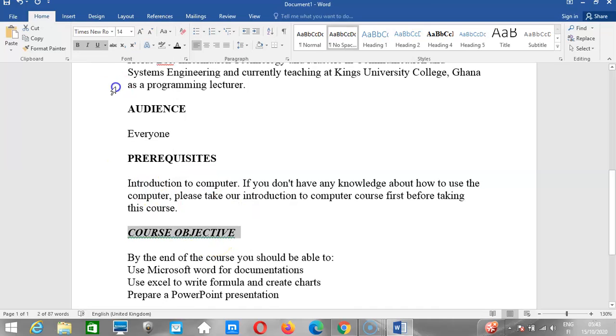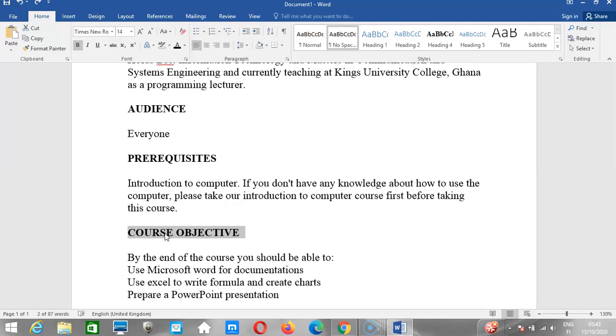Now to strike a text, as you can see, even from the icon, you just cross a line through the text. So if you want to strike a text, you need to highlight the text, then click on strike, so you strike the text. Maybe in your documentation you want to indicate that you cancel something, or maybe there is a price which has the old and the new one, then you cancel the old one and show the new one beside it. So that's it for the text decoration. So I can go back to previous stuff.